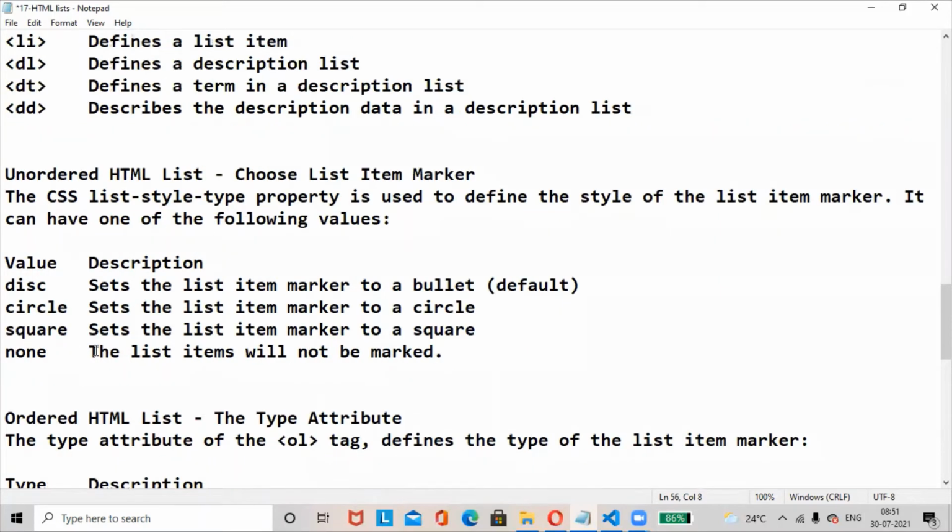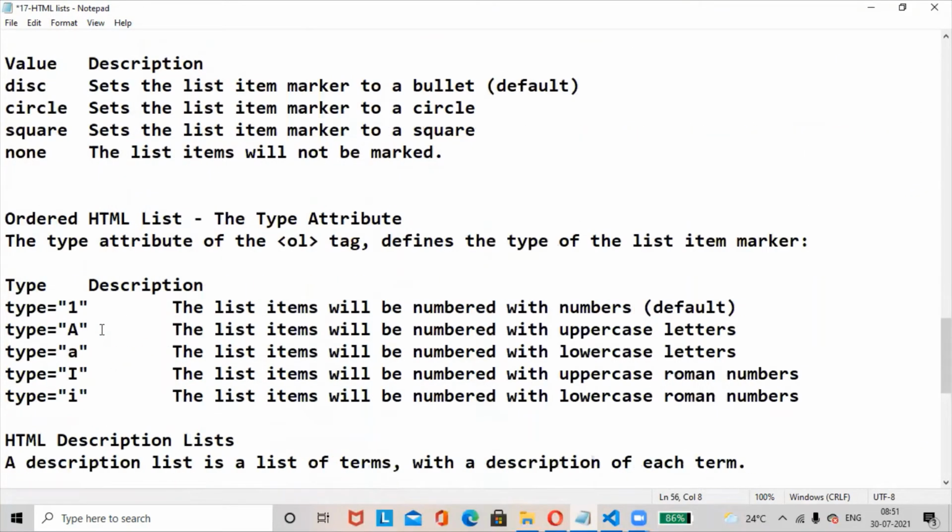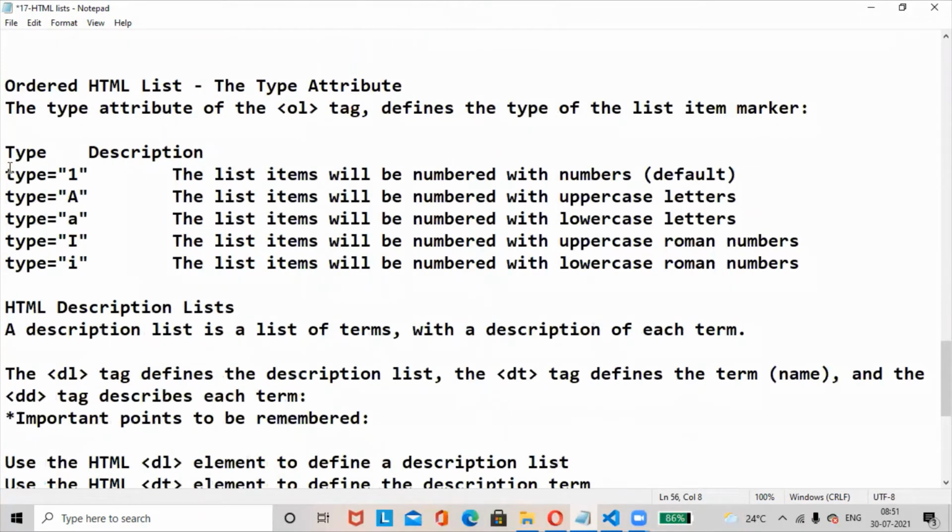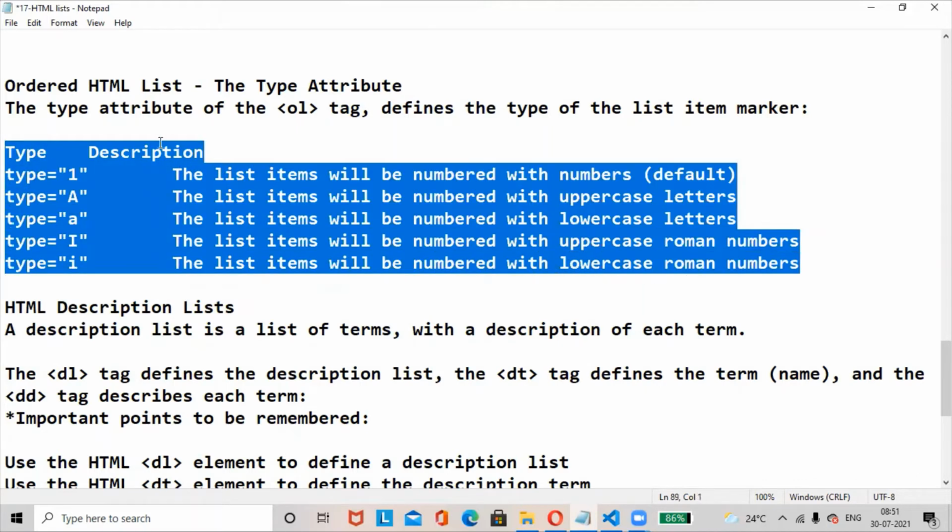Then ordered list. In ordered list, we can change the type to 1, capital A, small a, uppercase Roman numbers, lowercase Roman numbers. Type 1, the list items will be numbered with numbers.